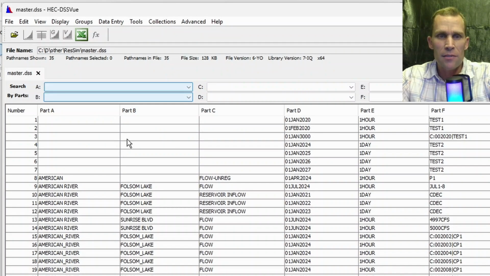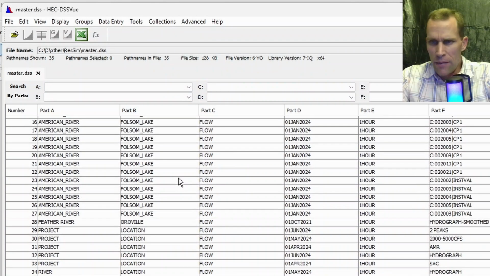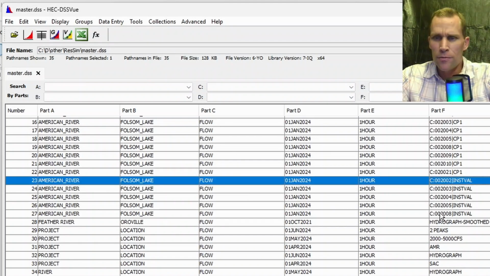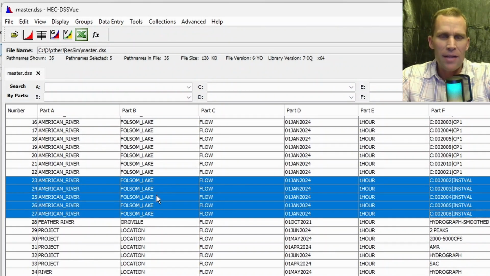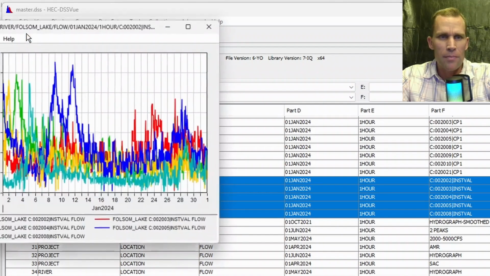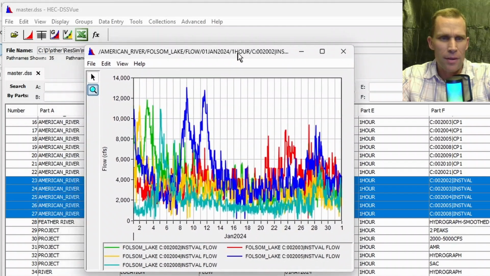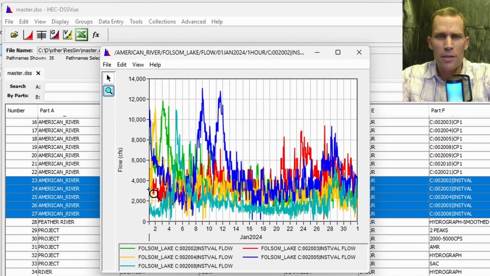Okay, I've opened up DSS View and I've navigated to my different inflows for January 2024. I've got them highlighted on the screen here. And if we bring them up, we can see here they are. They are 1, 2, 3, 4, 5 separate series, one of which is the one we just saw, and then 4 others as well.